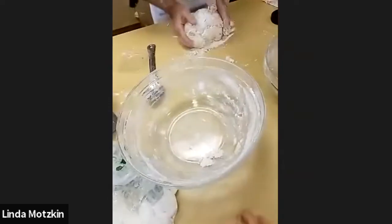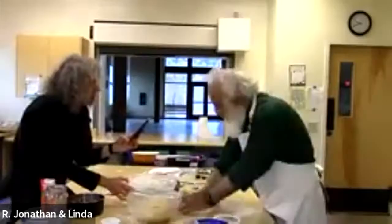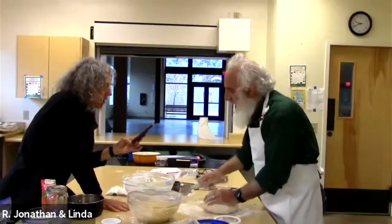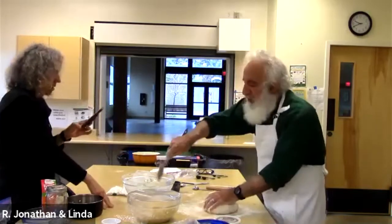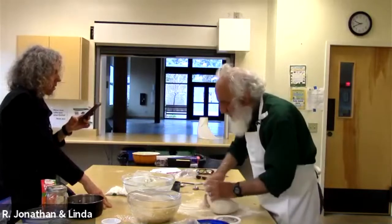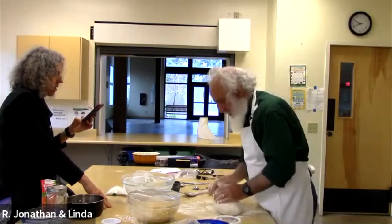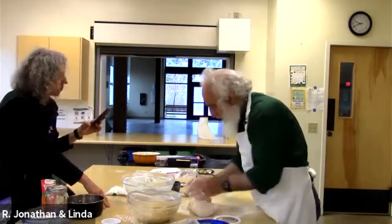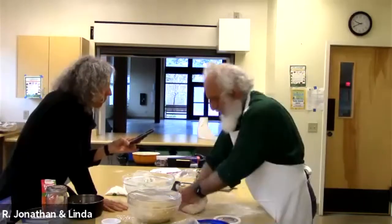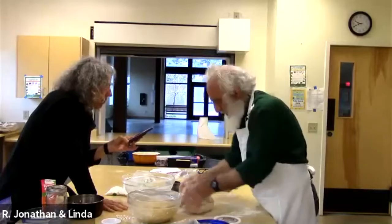Now, what I said about not needing oil to grease the bowl, you certainly can, but the trick to not using oil is to have a tool. After the dough rises, it is going to stick to the bowl, but have a tool, a scraper or a spatula or something to help you get all that dough out. Because it's not just going to tumble out like it would if it was greased. I think we have one of those white dough scrapers here that we'll use later on.